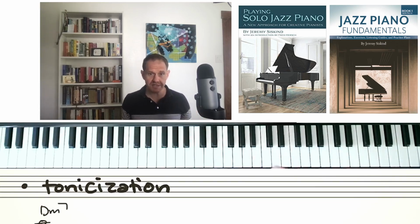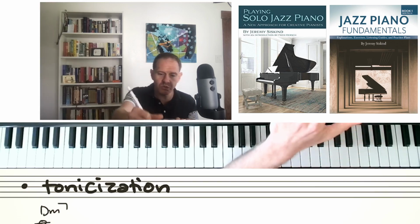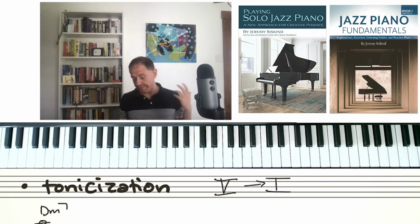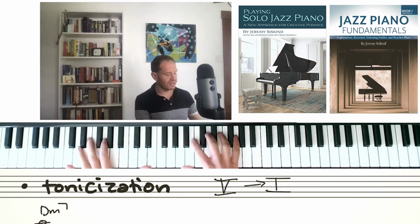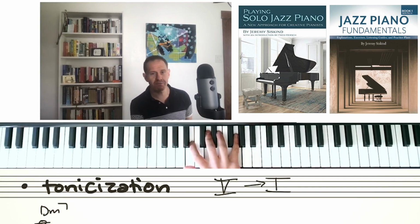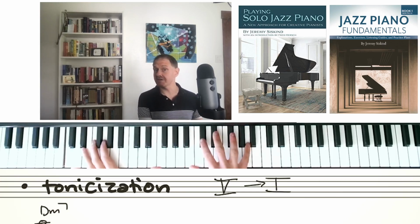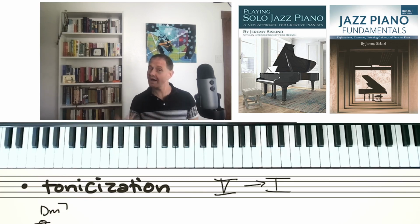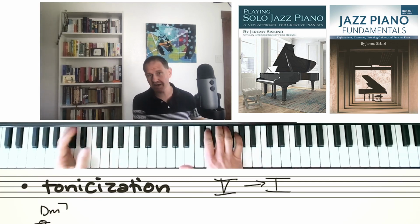And the concept of tonicization is that we're creating a 5-to-1 movement. And that one could be a major chord, it could be a minor chord, it could be basically any kind of chord, it could be another dominant chord. But we're basically going to create this feeling that that is momentarily a tonic. So if we're in C major, and we're just hanging out in C major for however many bars, then we're going to add in a G7. Even if that's not written on the lead sheet, even if the bassist isn't doing it, we can always do that. Listen, I'm not going to go to G in the bass.